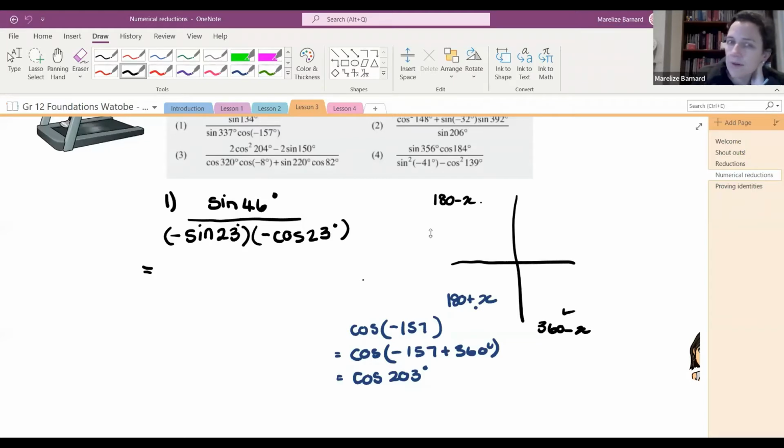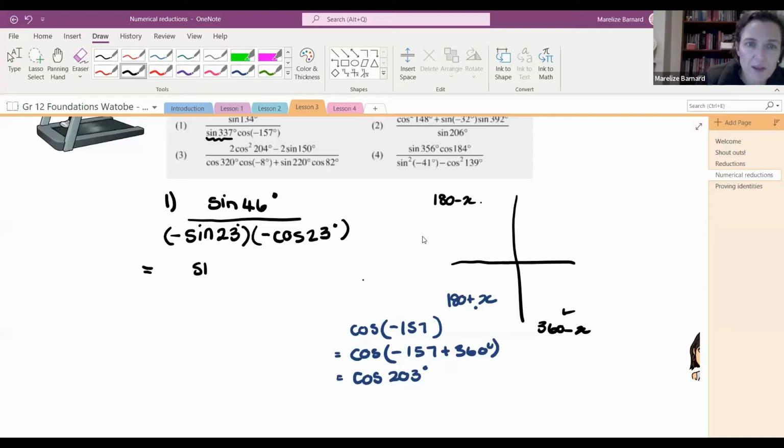Yes, ma'am. On that minus cos 23, I didn't get it because the network is giving me trouble. Okay, so we look at sine 337. 337 is in the fourth quadrant. Yes, that is the 360 minus quadrant. So we have to subtract 23 from 360 to get 337. So that's why we change it to sine 23. And then because sine is negative in the fourth quadrant, we make it negative sine 23. Okay, ma'am. Thank you.